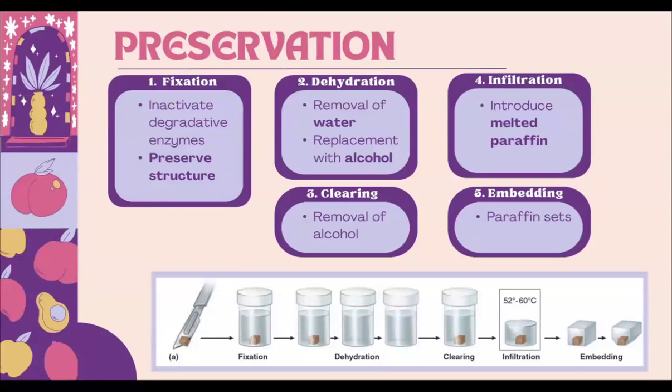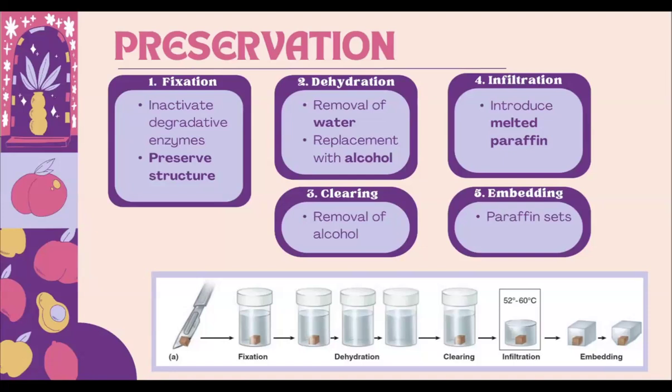Then you have dehydration. So now you have to remove all the water from this tissue, and you want to replace it with alcohol. And then you come into clearing. So now you have all this alcohol, you want to remove it as well. And then you come into infiltration. So you introduce something called paraffin, melted paraffin. It's kind of like a waxy structure.